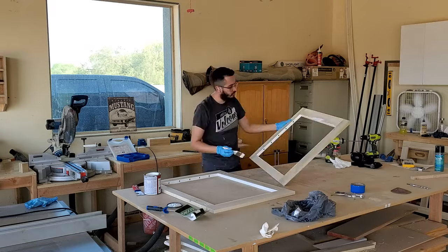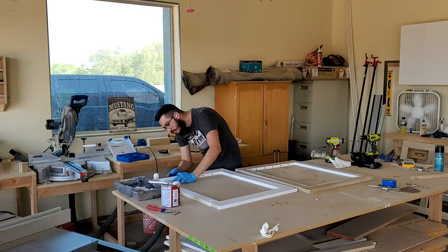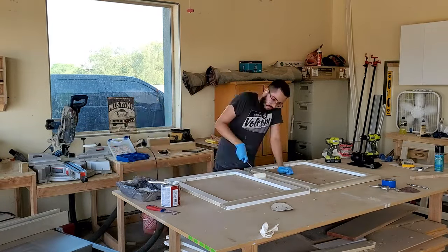While the rebar is drying, I moved back to the wood pieces and decided to paint those white. I gave these two coats and I'm gonna do a third coat after everything's assembled again.